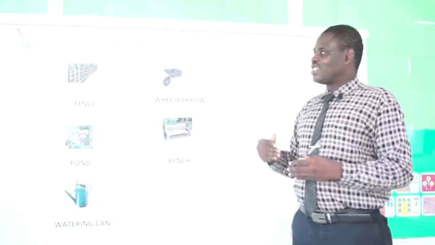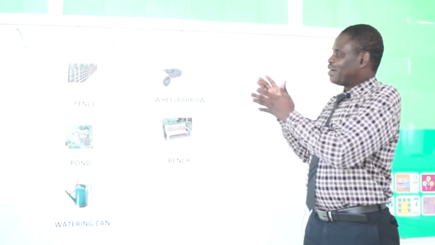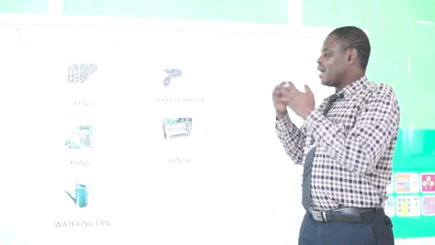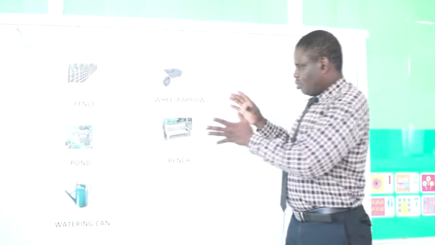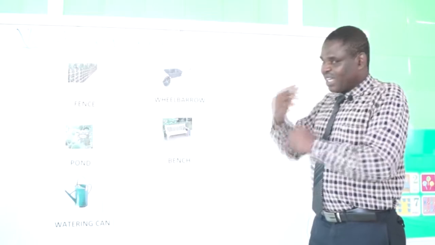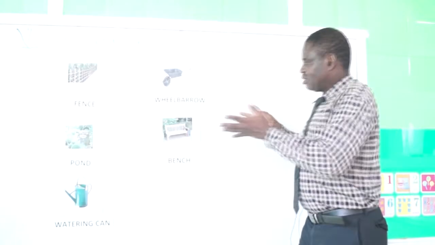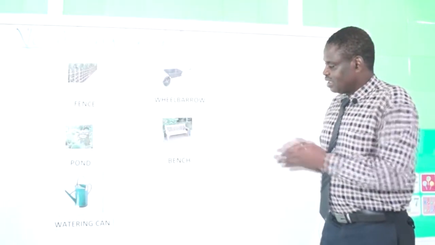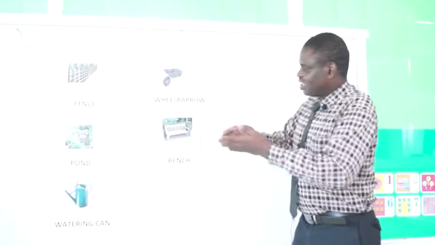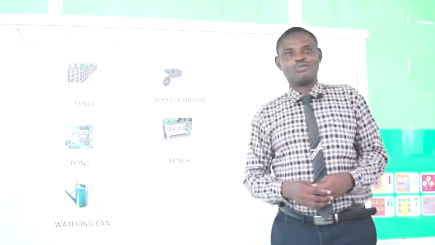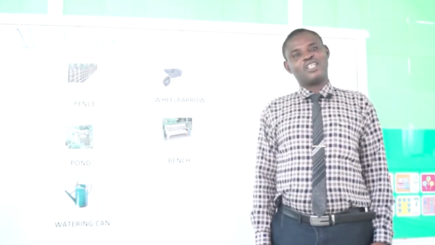This is another topic. There are many other things that are still found in the garden. We will use this one to familiarize ourselves with what is in the garden, the items that can be found in the garden, the names of the items that are found in the garden, and many more. I think this is where time will permit us.